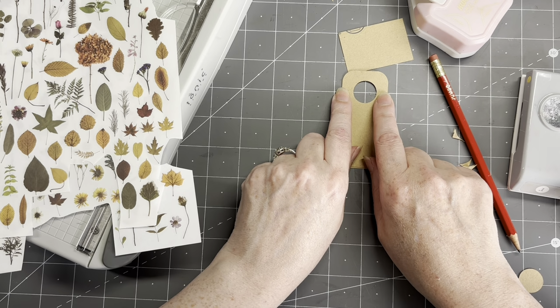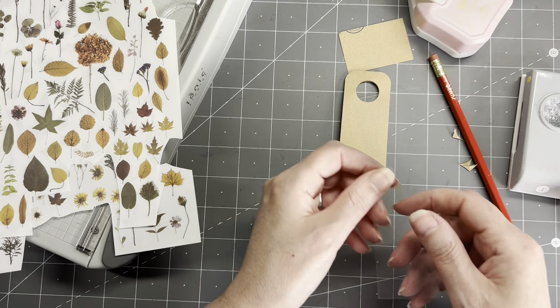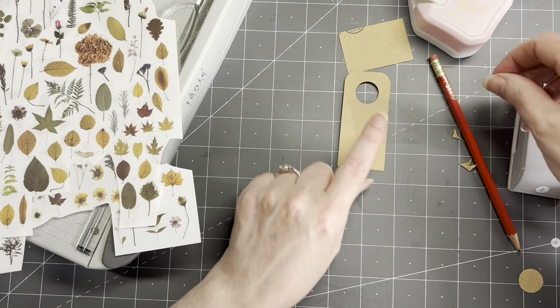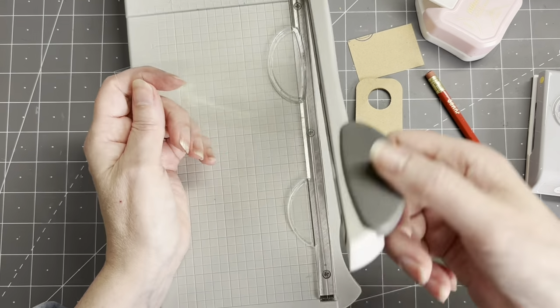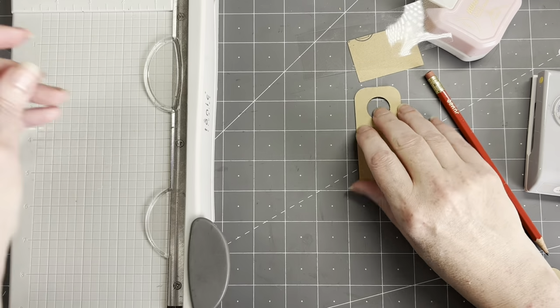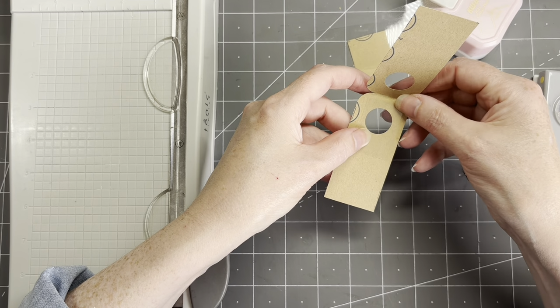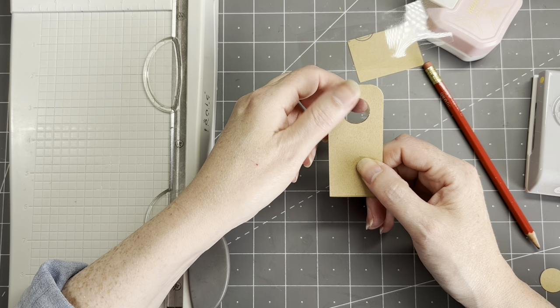Now, this is 1.5 inch. I have some scraps left. I'm going to make this 1 inch wide. 1 inch, will that be enough? That'll be enough. So I'm just going to take out a piece of acetate, 1 inch wide. There you go. Will that fit in between? It will. Yes. Yeah. Great.